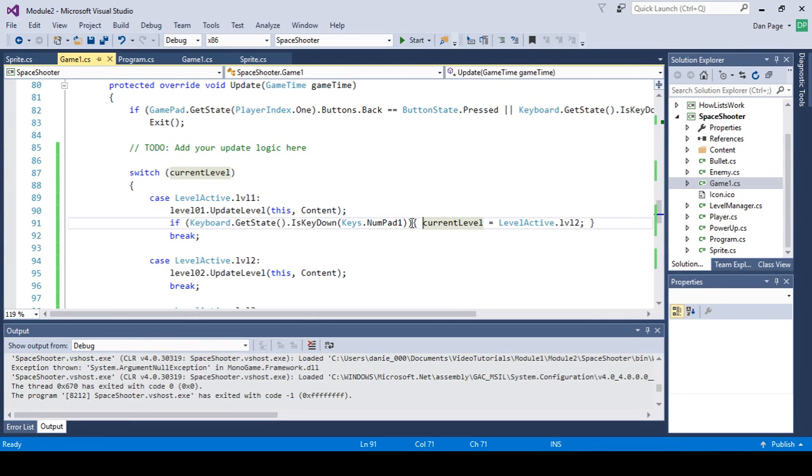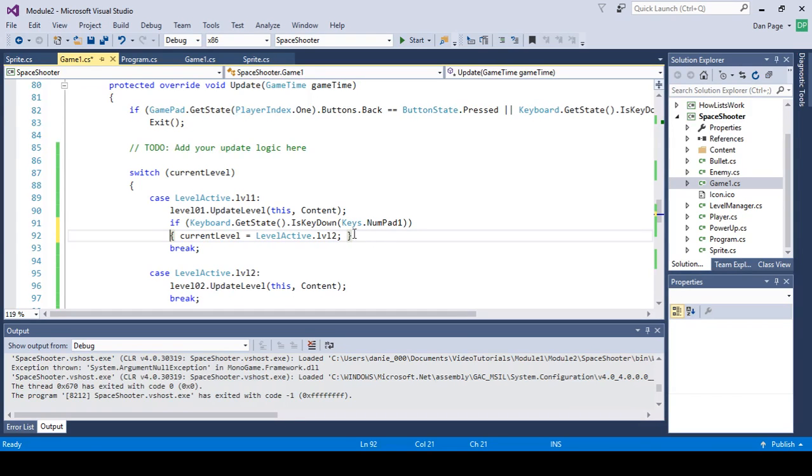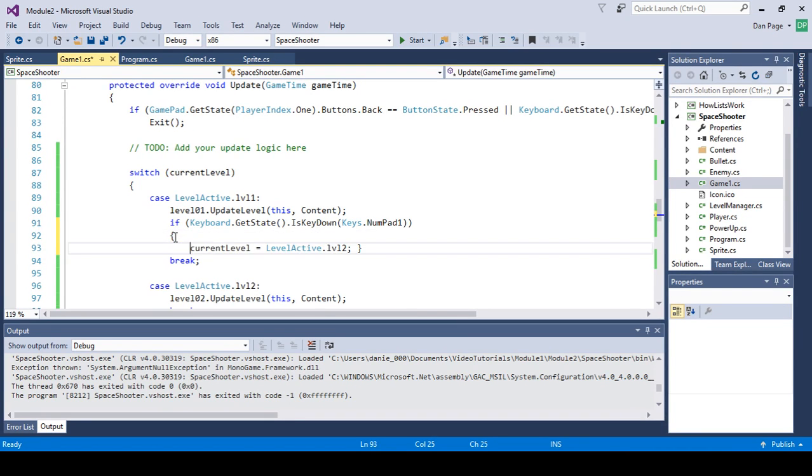So fortunately we have this if statement, and it's running just the once. So with any luck, we should be able to go level 2 dot load level content.